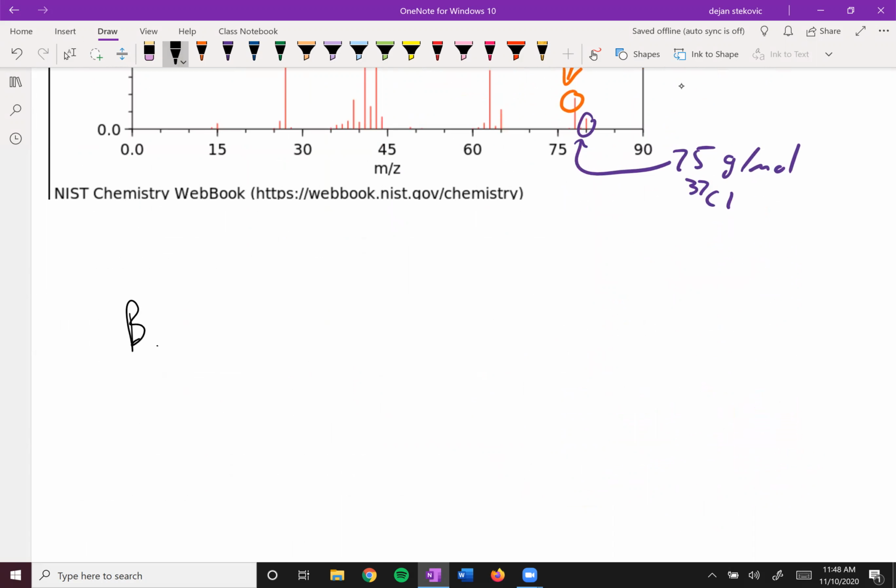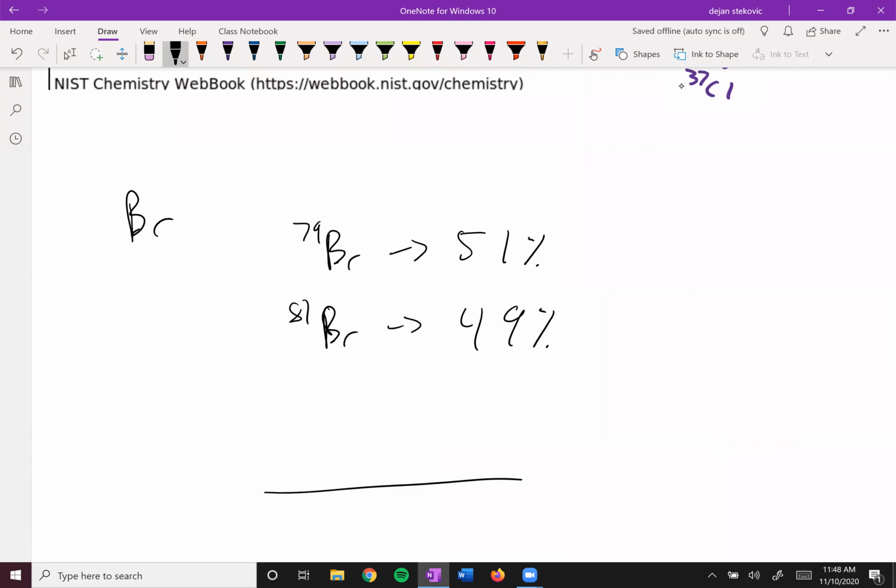And bromine's overall pretty similar, right? It's also weird in that it has two dominant isotopes. So for bromine, we've got bromine 79, which makes up roughly 51%, and then we've got bromine 81, which is about 49%, right? And so if you're thinking about your mass spec, you should have two approximately same size peaks, one your molecular ion peak, one your M+2 ion peak.